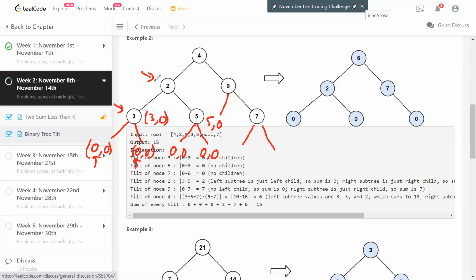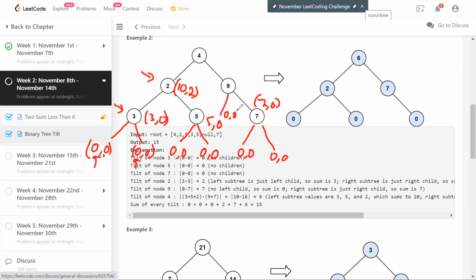Now for this node, we are going to get 3 plus 5 plus 2, which is 10 as the sum, and the tilt is going to be the difference between 3 and 5, which is 2, right? So this 10 comma 2 indicates 10 being the sum of values of all the nodes in the subtree, and 2 is the tilt, the difference between the sum of the left subtree and the sum of the right subtree, right? Now if I go on the right side, we're going to have again 0 comma 0 for all the null values. This is more like a base case, and we're going to have 7 comma 0 here.